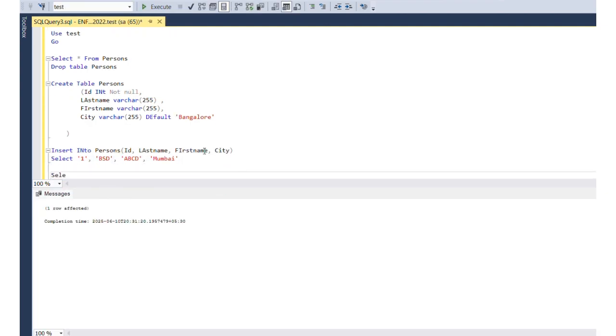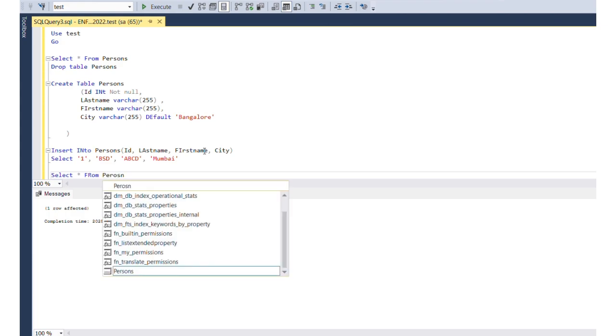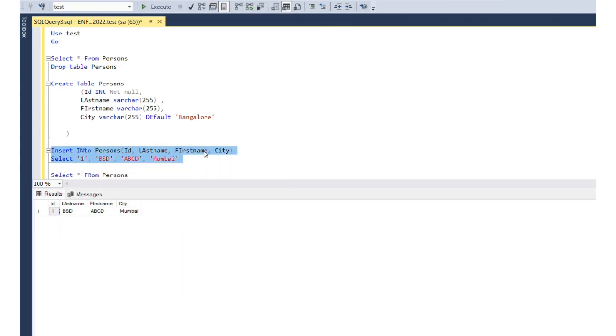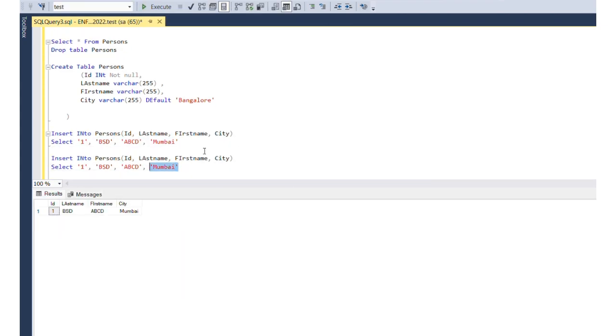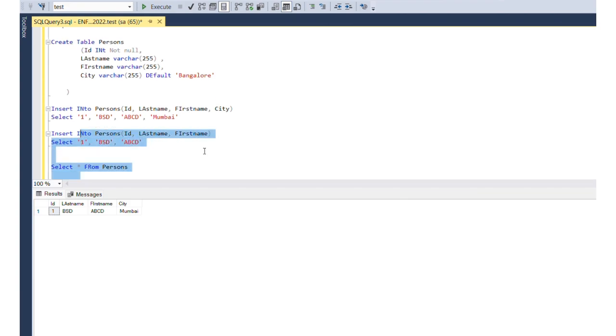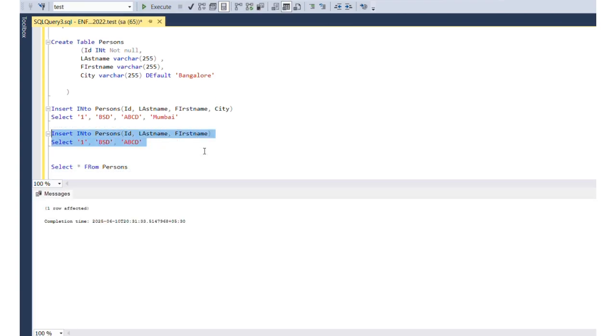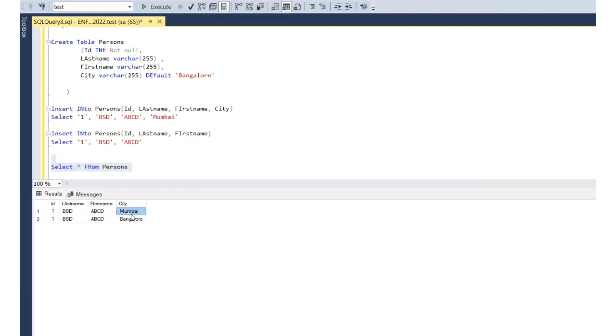If you insert this, it will be inserted. Now let's insert without a city. Then by default it should insert. So inserted, and by default Bangalore will be inserted. This is how we can add a default constraint in a create table.